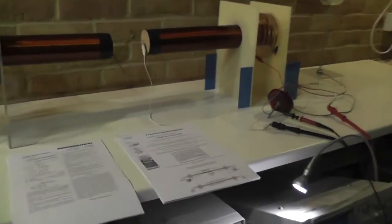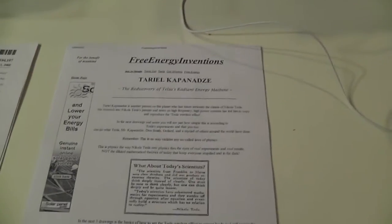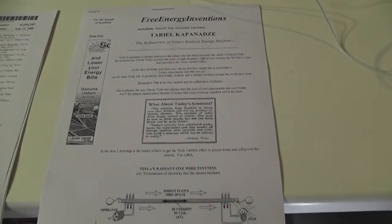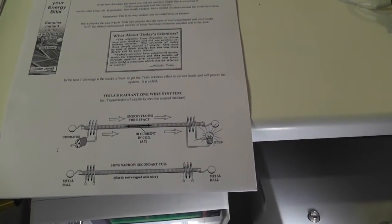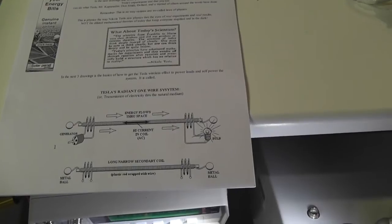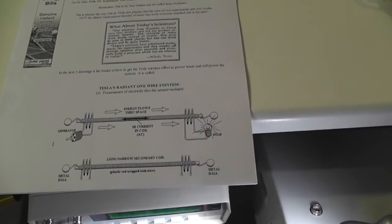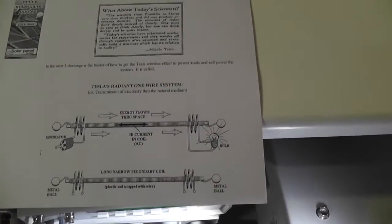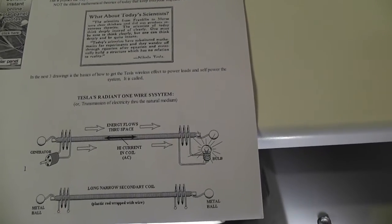There is a website called Free Energy Inventions — you'll see Tyrell Cabanace there. You will find this website linked under research websites on my page, and that is the one I'm going to focus on. So the generator on the left-hand side has one rod connection, no opposite turning on the secondary — it is one long rod — and you have an opposite primary turn on the receiving side. That is what I built here.